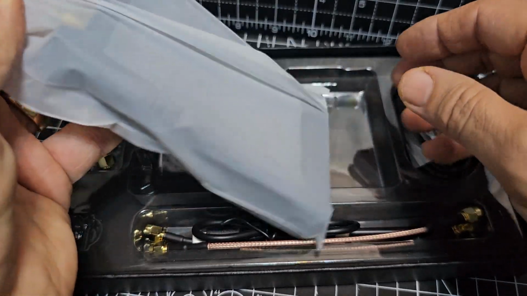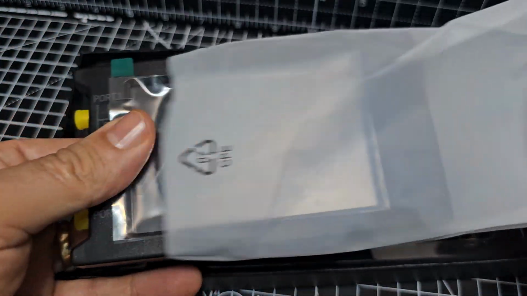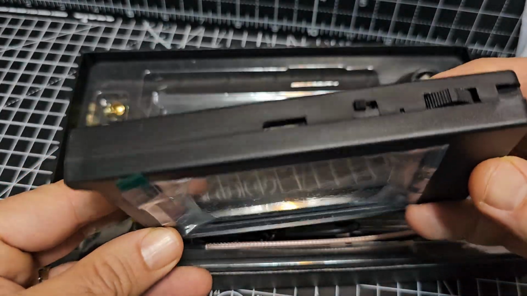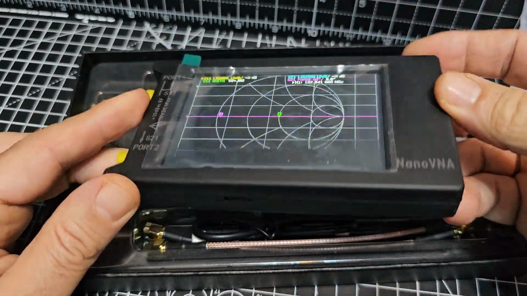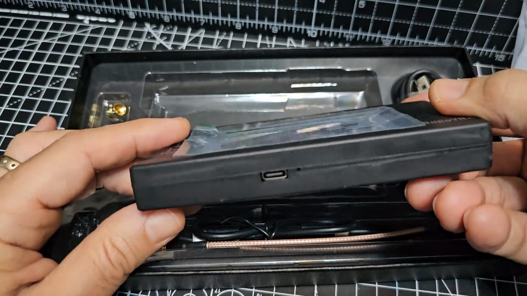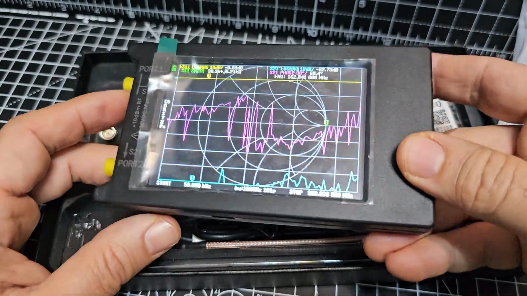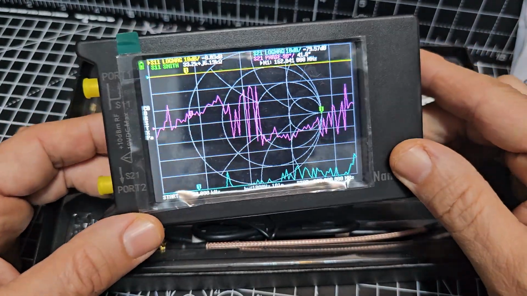Let's just take it out of the box. And these are very good quality. I've used these before. They're always good quality. Let's see if it will even come on. Haven't charged it up at all. Looks like you've got USB-C charging there. Oh, wow. And that's with nothing connected.